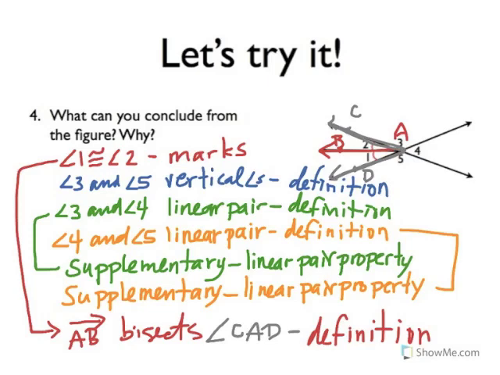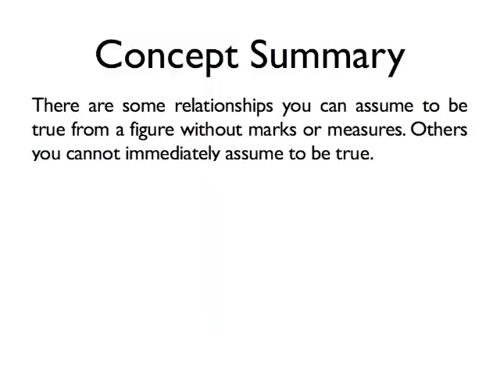If you have any questions, make sure you write them in your notes so you remember to ask them in class. Now, before we turn you loose to do some of this on your own, we want to emphasize that there are some relationships that you can assume to be true without any marks on a figure, and others that you cannot assume to be true. They would be very bad. So here is our list.